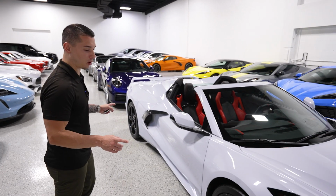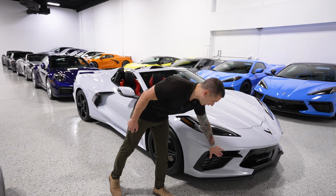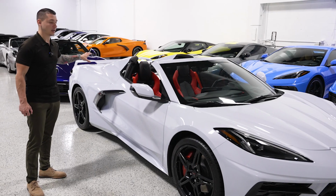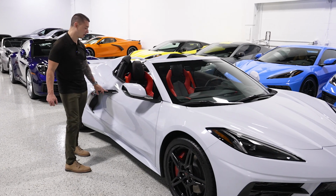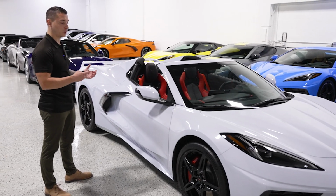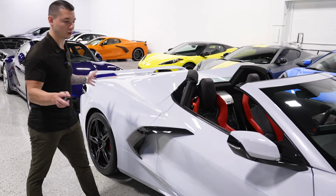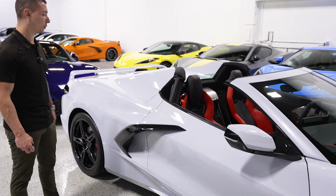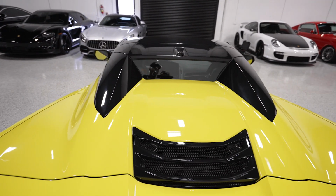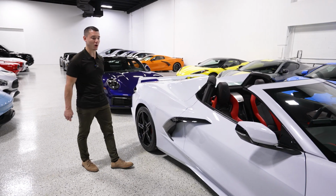Now the trim of the car, all the pieces that you see on this car, the front grille inserts, these are all called carbon flash metallic. It's a black metallic paint that Chevy uses for all the trim pieces. Those can be optioned however you want. They can be just like this, they could be body color. I believe they offer jet black as well. So you can tweak this car however you'd like. Some people like to do everything in body color and keep the whole car one solid color. That's a pretty cool look. Roof can all be done in carbon flash metallic to give it a more aggressive look as well. So everything's very a la carte with the setup here. So you can pick and choose pretty much every single piece of the car however you want.